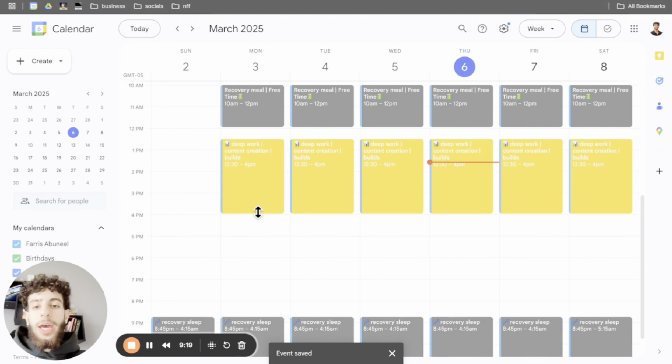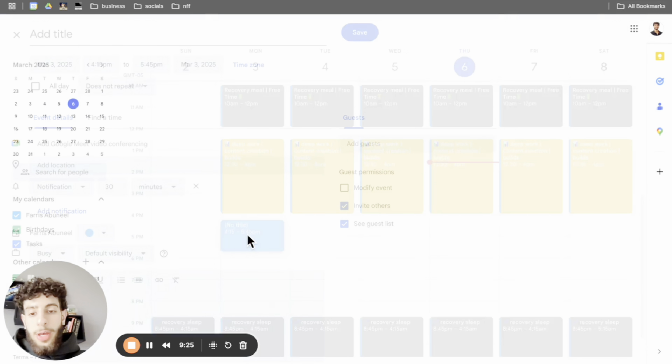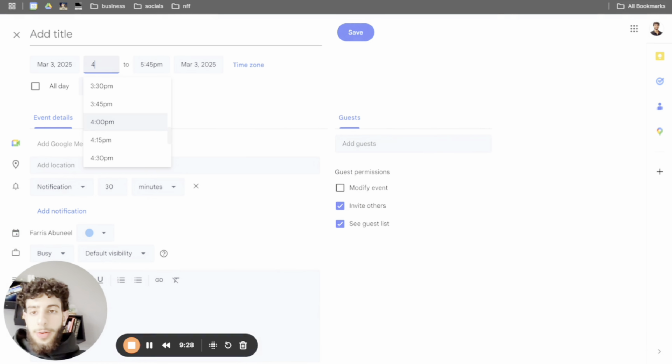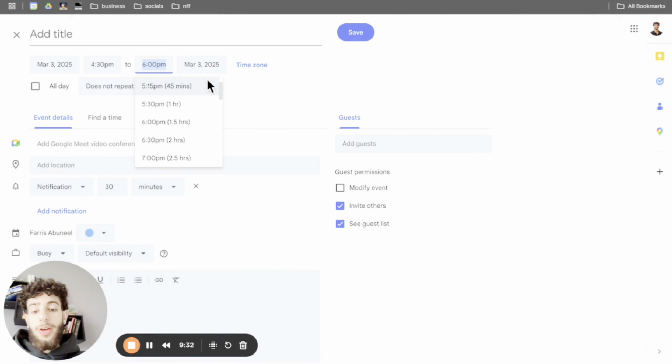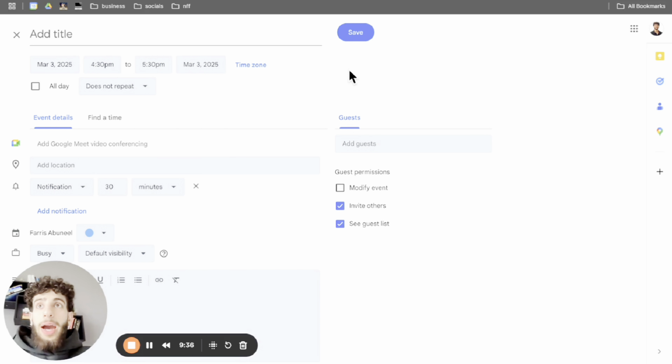So I end my work day around 4 p.m. This is when I have my dinner, around 4:30, because I like to have an early dinner. So at 4:30 p.m. I give myself enough time to digest my food, and I do something called macro backloading, where I save my highest calorie meal for the last meal of my day. So that way, when I eat at about 5 p.m., one, I have enough time to digest, and two, I don't go to sleep feeling hungry. That's the worst feeling in the world to me, going to sleep hungry.